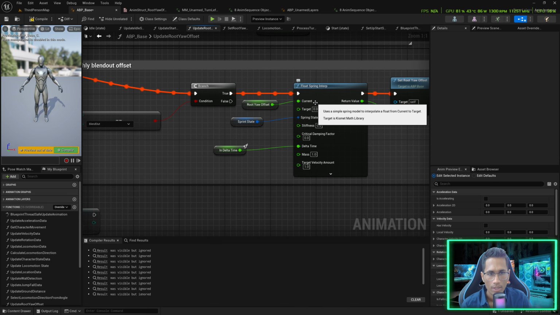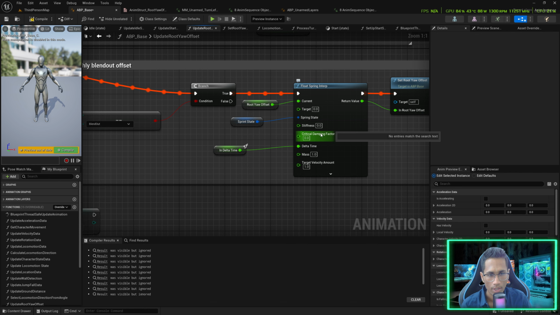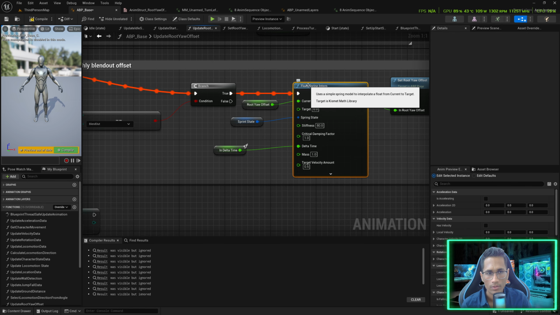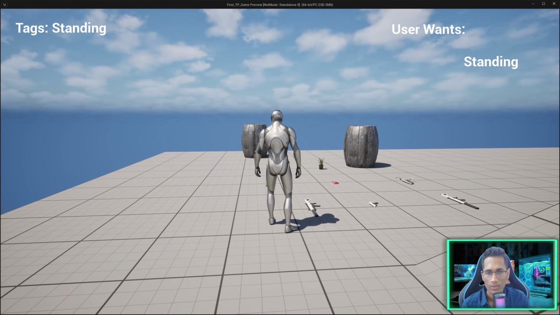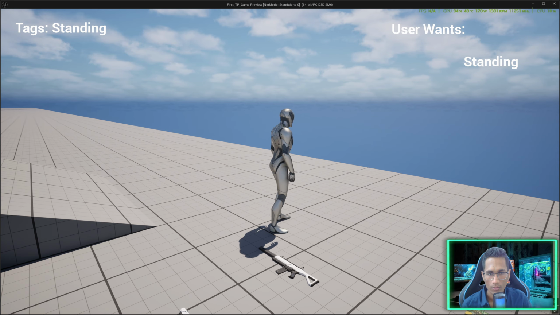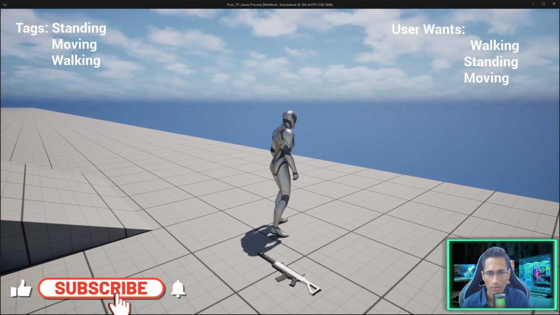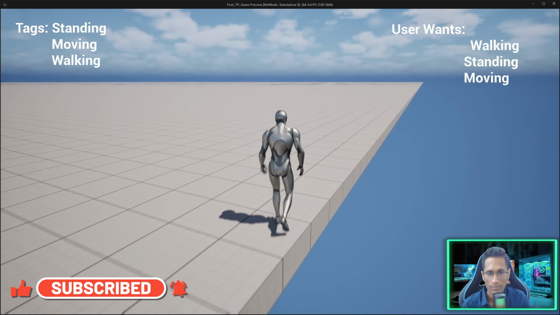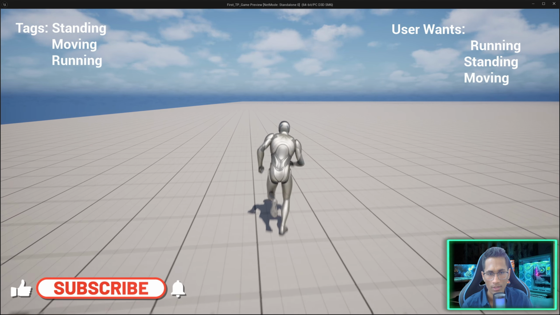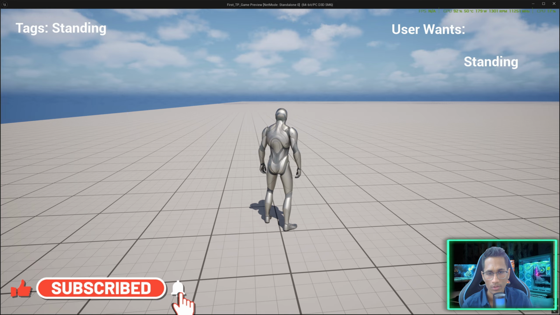In the float spring interpolation, I want to configure this so that rotation can happen. In the stiffness, give value 80, the damping factor would be 1, and the velocity amount, let's halve it to 0.5. Now these are the configurations, and if you play, you can see after you rotate more than the threshold, it performs the turn in place. If you don't cross the threshold and you start walking, you see it adjusts itself. You can still do the old things like press shift and start. You can see the start animation and the constant running, and then it stops gradually.